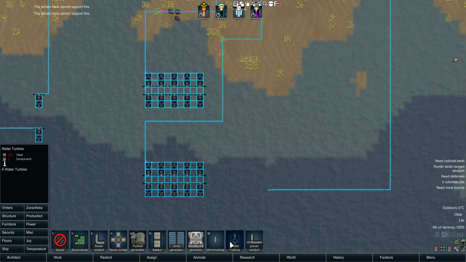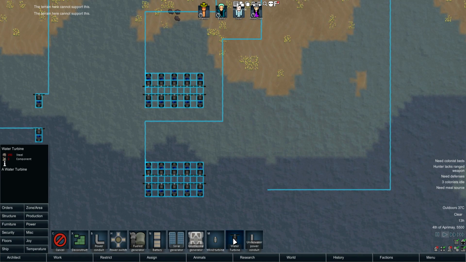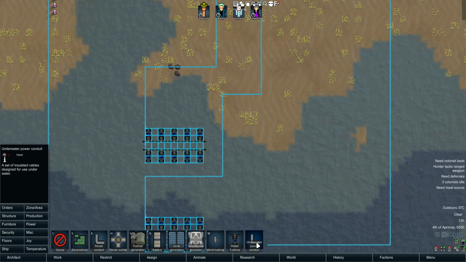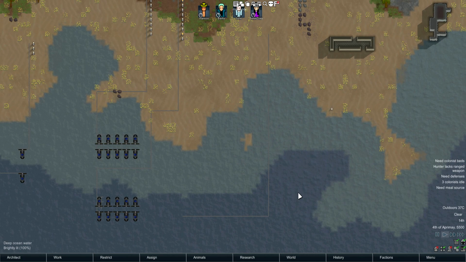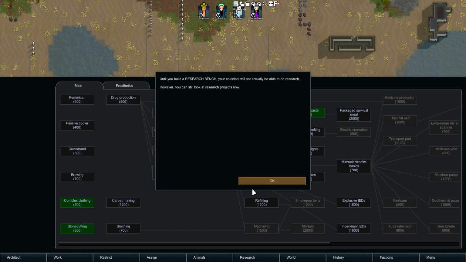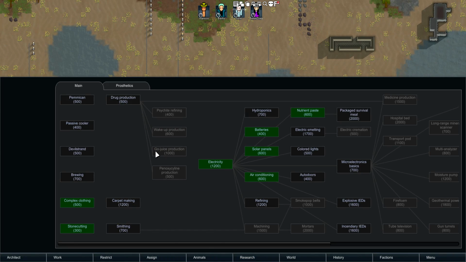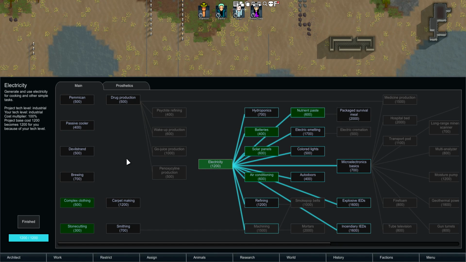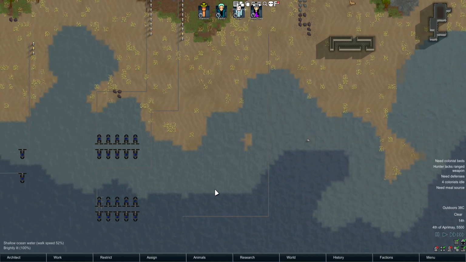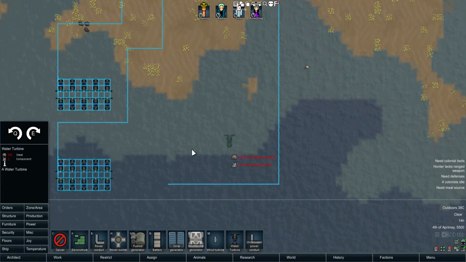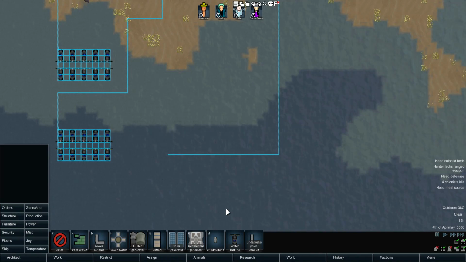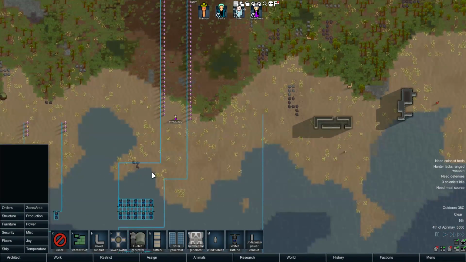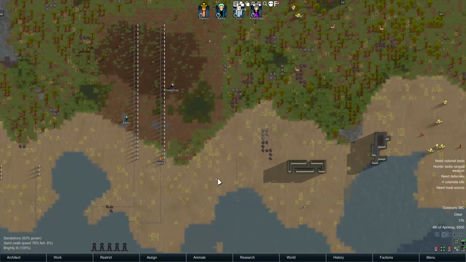So what you need to build them is, for the water turbine, you need 150 steel and 2 components, and underwater power conduit is 2 steel per tile. And as for research, you don't need research at all. I haven't done any research. I've got the normal starting research, not tribal, but you don't even need electricity to build them as far as I can see. So for tribal, you can actually start the game and start building them, which takes you a little bit out of your immersion, so I wouldn't suggest doing that. But yeah, it's still something there if you do want to.